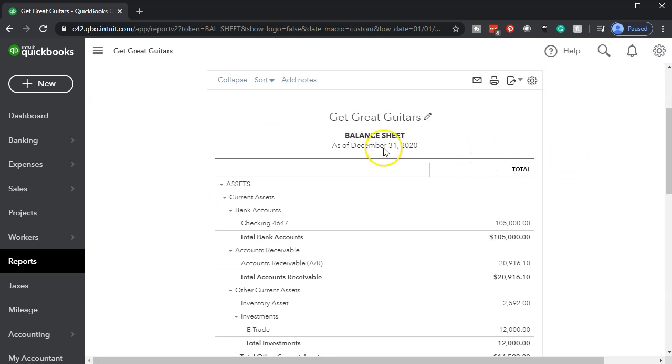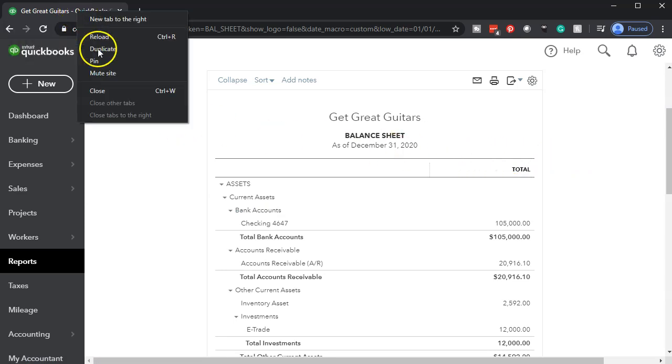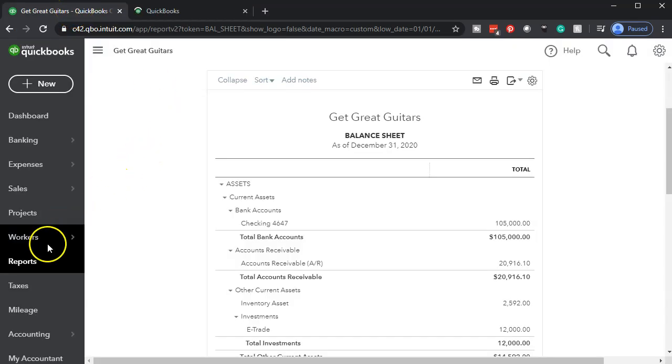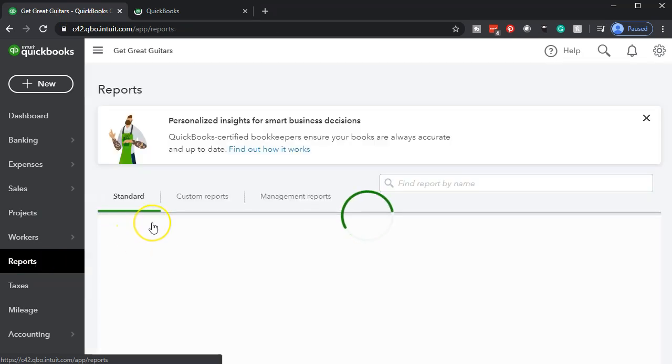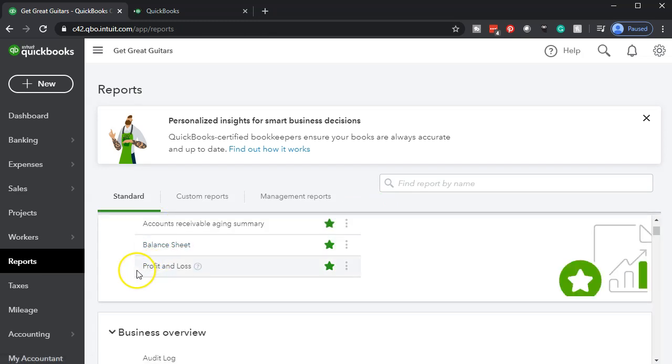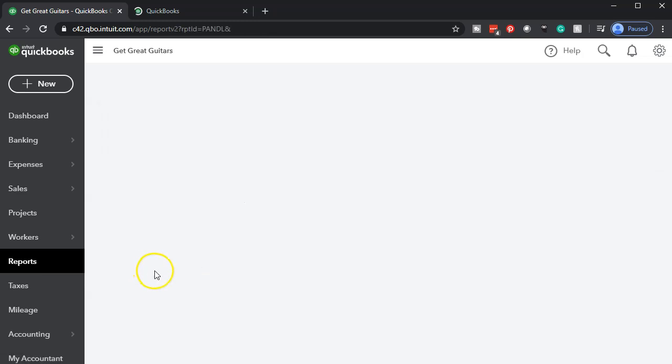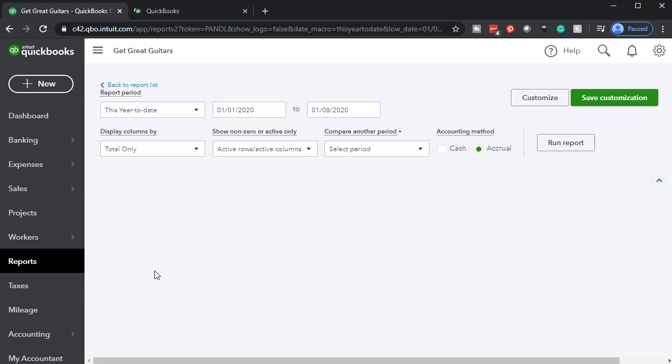Then I'm going to duplicate that report as has been our practice in the past. Going to right click on the top tab. Going to duplicate that tab. We're going to do the same for the income statement now, or the profit and loss, or the P&L. We're going to go down to the reports on the tab to the left. We're going to be opening up our second favorite report. It's my second favorite. You might like it as much as the balance sheet, but I'm going second favorite with the profit and loss, the P&L.